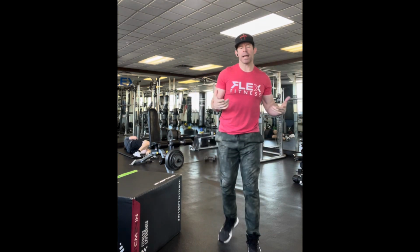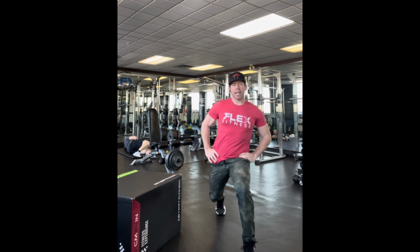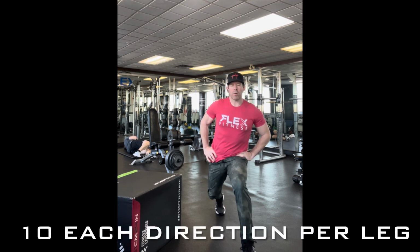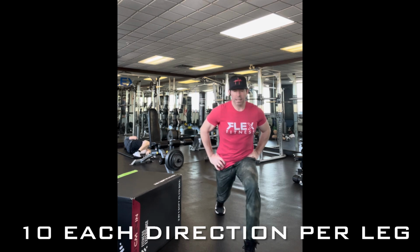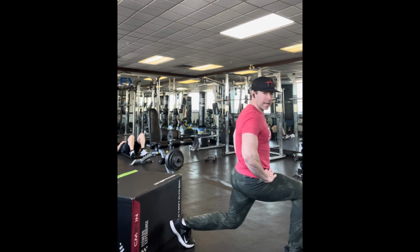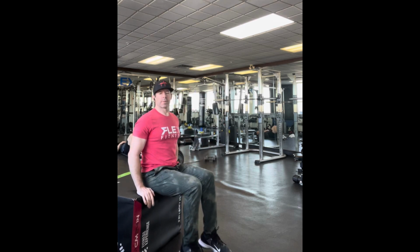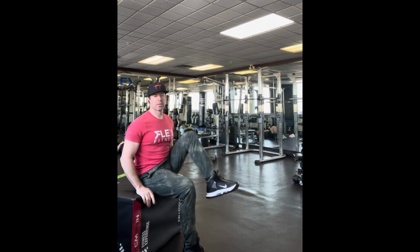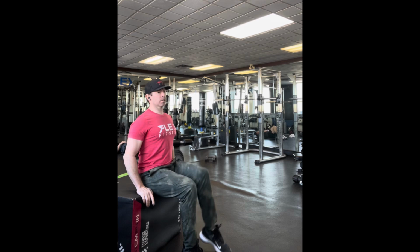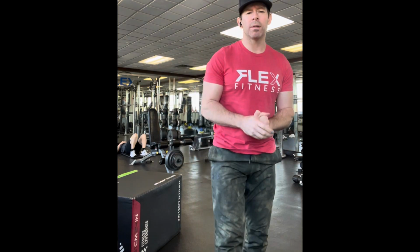The next one for standing is going to be getting in a lunge position, hands on our hips, and we're going to do 10 circles counterclockwise, 10 circles clockwise, and then switch legs. Same thing here, hands on the hips. 10 and 10. All right, and next one for seated, again at the edge of our seat, and we're gonna march 1, 2, 3, sit up nice and tall, good posture. Make sure we're exhaling. And for that one there, I've got you doing 20 reps.